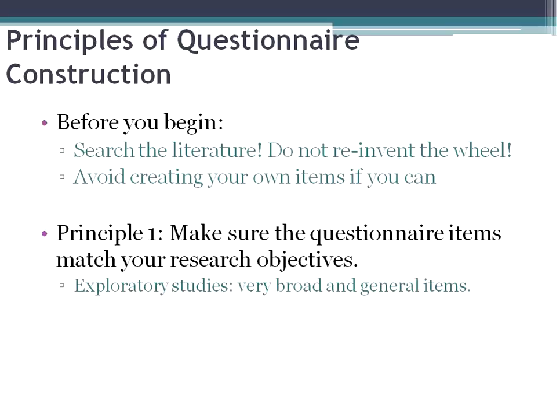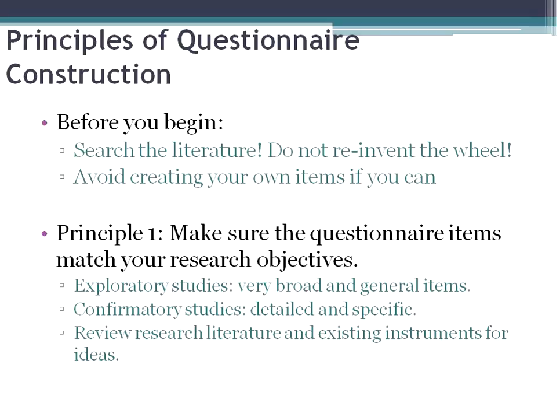Now, if you are going to make up your own items, you want to think about the purpose of the survey. So are you just trying to gather information, or are you trying to confirm? Are you trying to do a sort of hypothesis test? It's always a good idea to see what is out there, because, again, you don't want to reinvent the wheel. It's so much easier to just copy and paste a survey from a research article and then cite that in your methods.